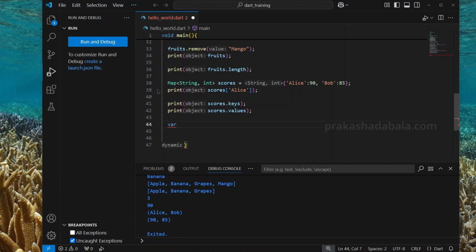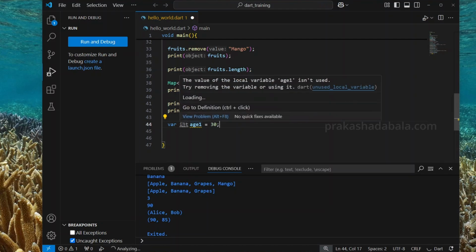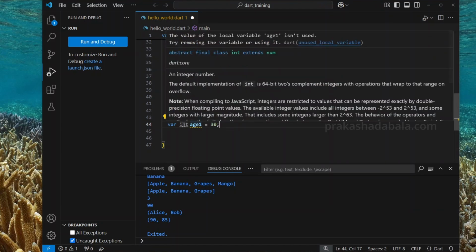If I wanted to create age1, since age is already created, I'm creating age1. Age1 equal to, currently it is an invalid type, but if I use 30, it is automatically created as 30. The compiler will infer the type.